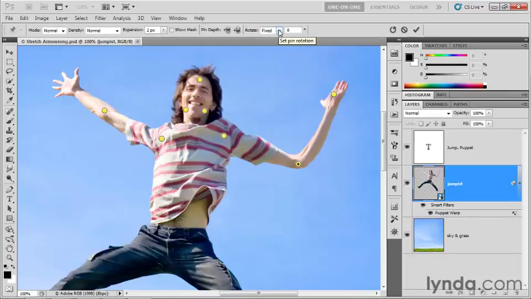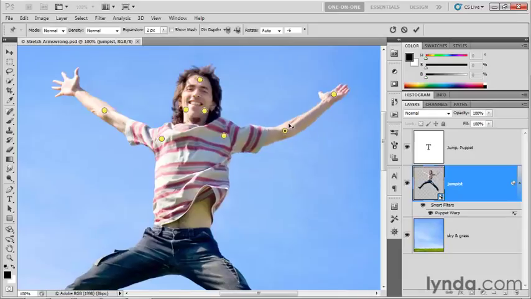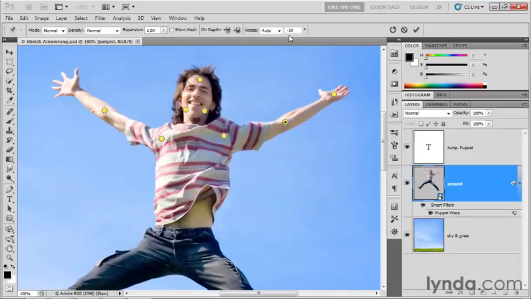If I want Photoshop to take over and decide what the angle of rotation ought to be, then I can change the rotate value from fixed to auto, and then I can let Photoshop decide, you know what, it ought to be 11 degrees. Given this ridiculous bend that you've applied here, 11 degrees is going to work for you. Anyway, by default, I should mention, the rotate option is set to auto, and you can watch the value update on the fly as you drag that pin around.